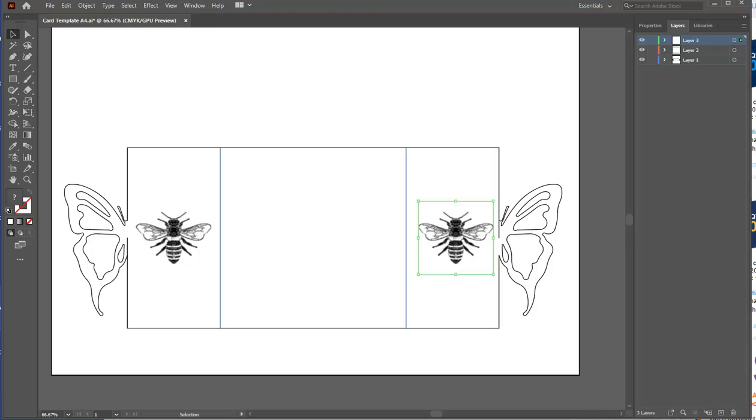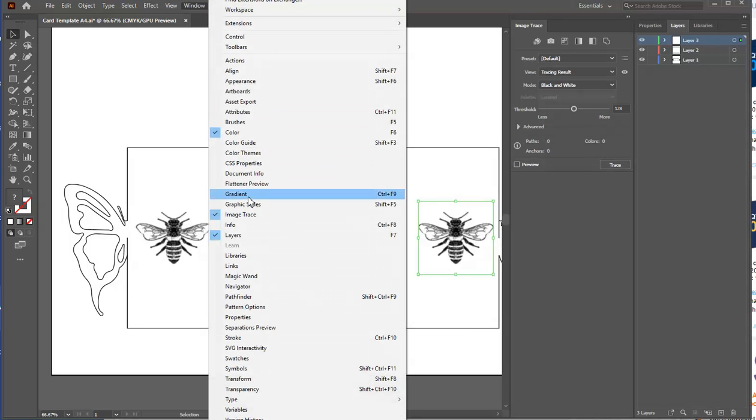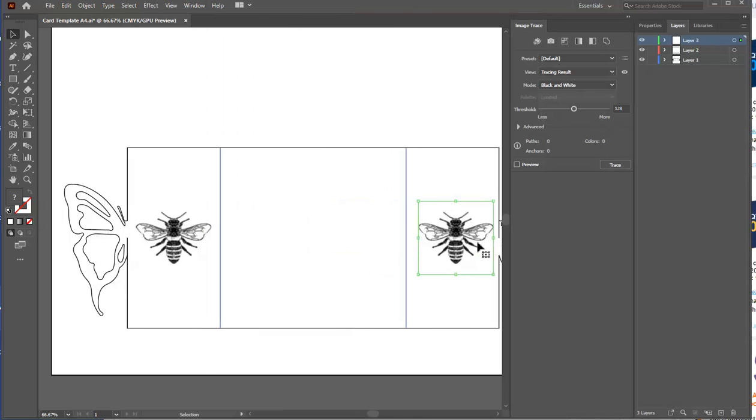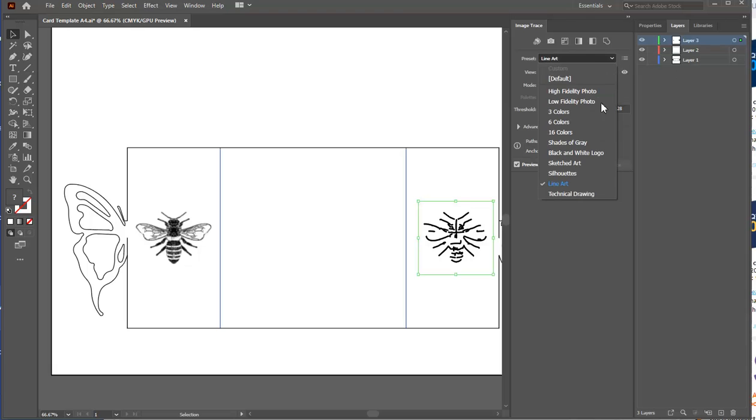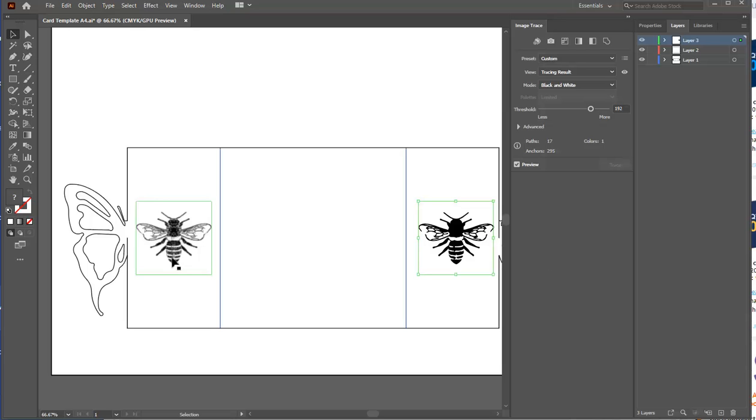And if I go here, open up, if it's not in there, go Window, Image Trace Window, and select it. If I go Preview, it immediately turns it into a vector image. Right? I can have a bit of a play of it. I can do line art if I want to. I can do technical drawing. In this case, I'm just going to go sketched art and just play around with the slider a little bit. Once I've done that, I've now got an example of my raster, my vector.